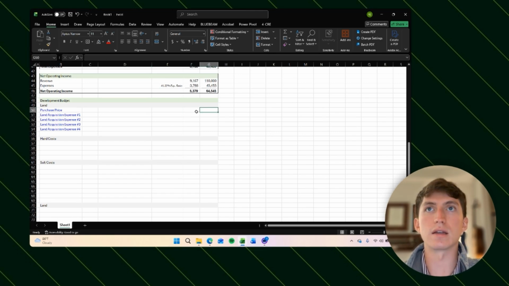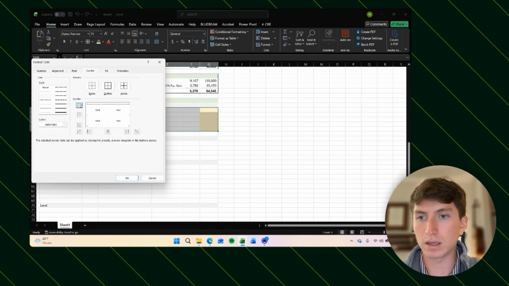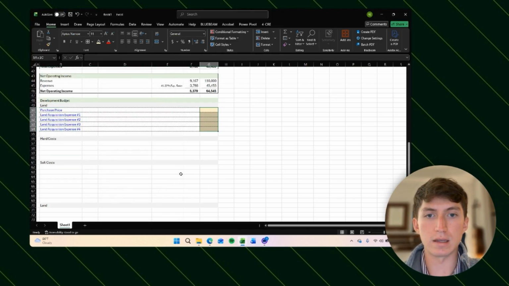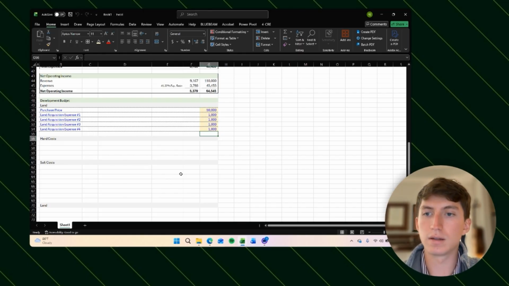So next thing is what this actually costs. So Alt HH, there we go. And ultimately this is all going to flow down to our total development budget. So I'm going to select all this, Alt HBM, give us that border on the top, middle, and bottom. Beautiful. Then we're going to make these all the accounting formatting that we like. So that's Control Shift A. And then we're going to put input numbers here. Oh, and then we also need to make this blue. So Control Shift B. And then there we go. Control Shift B. All right.